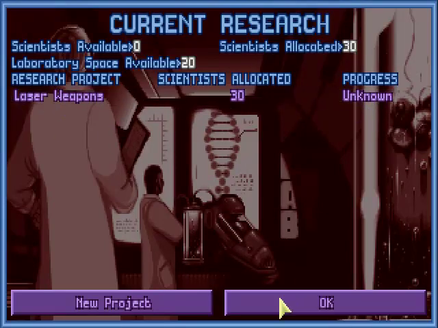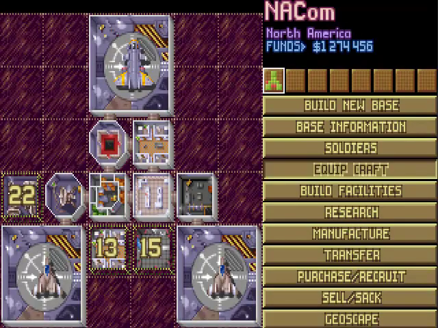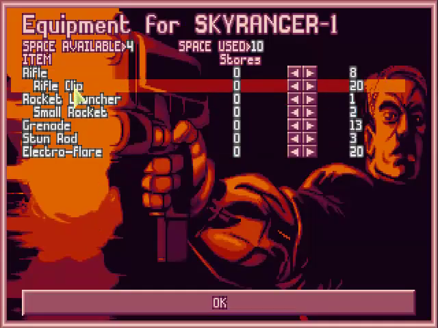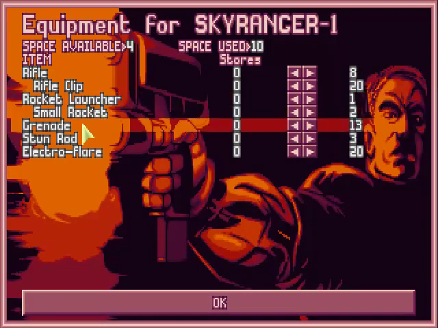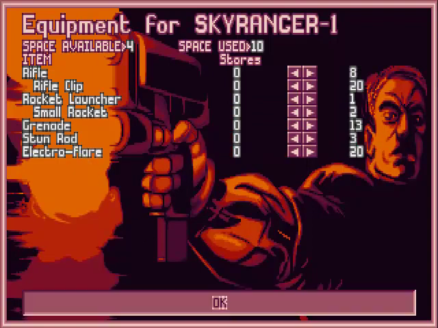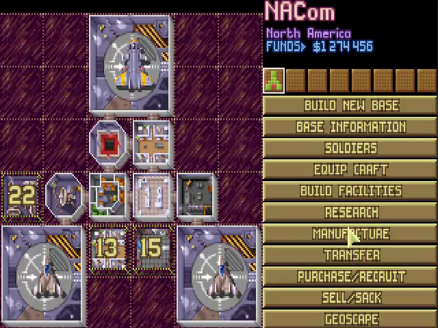We literally just started. Went ahead and equipped my craft, the Skyranger 1, with the following: rifles, rifle clips, one rocket launcher with only two rockets plus the one inside, so three shots, a ton of grenades, three stun rods, and 20 electro flares because I hate fighting at night. Let's go down, and that's it. I've sold everything else. We are just getting started. We still got $1 million. Let's do this.